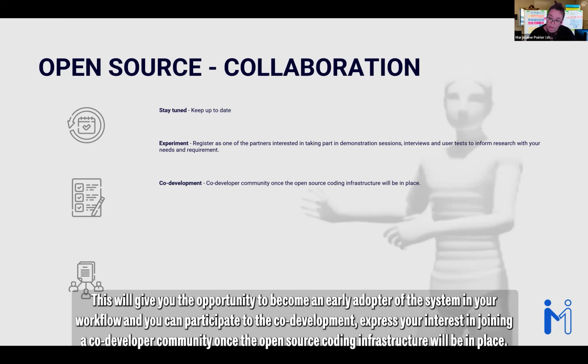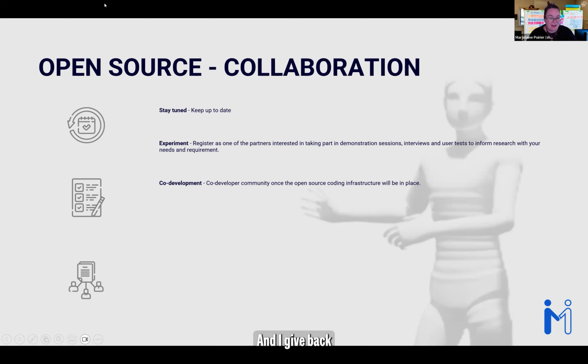This will give you the opportunity to become an early adopter of the system in your workflow. And you can participate in the co-development: express your interest in joining a co-developer community once the open source coding infrastructure is in place. And I give back the microphone to Mike.